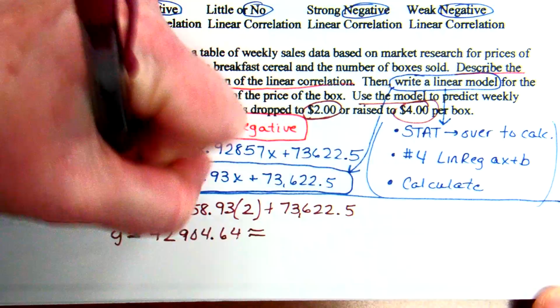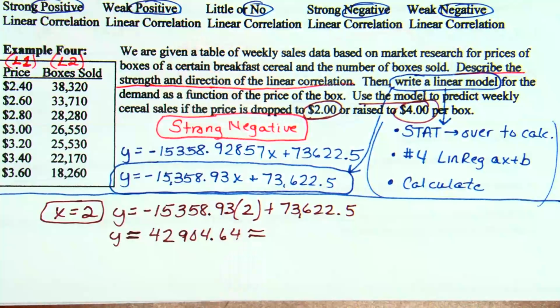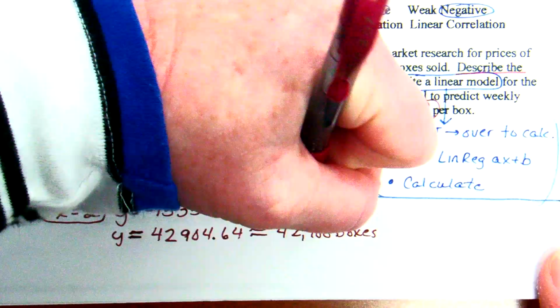Now, do you guys know how to copy and paste on your calculator? There's always more. If I had typed that in on my calculator the first time, it was a lot of numbers to type in, but I don't want to retype the whole thing. The only thing I need to change is what? The 2 needs to become a 4.